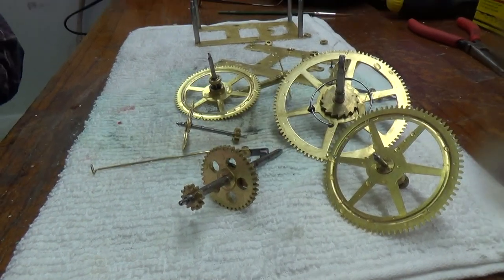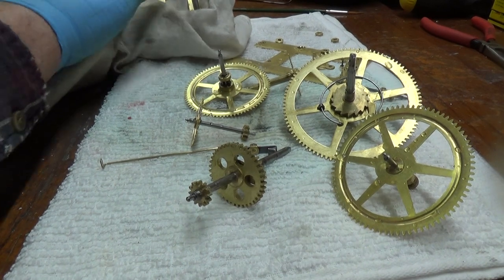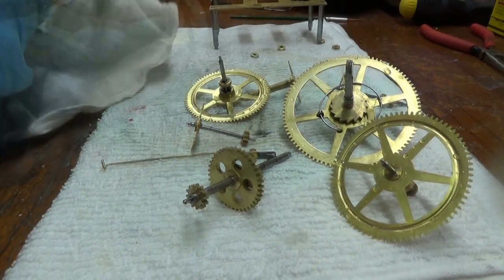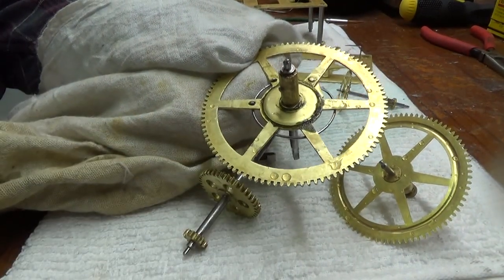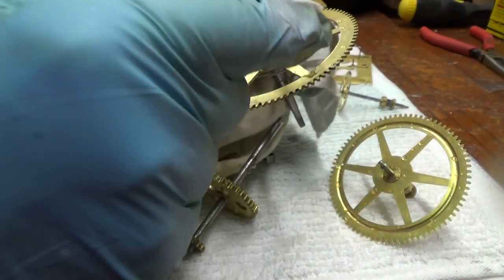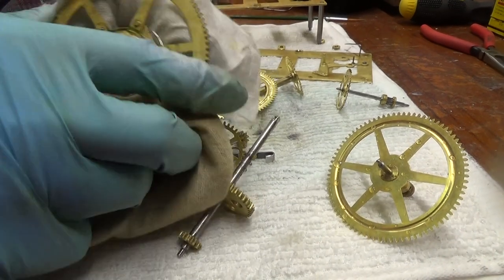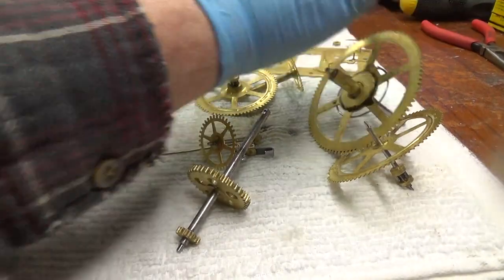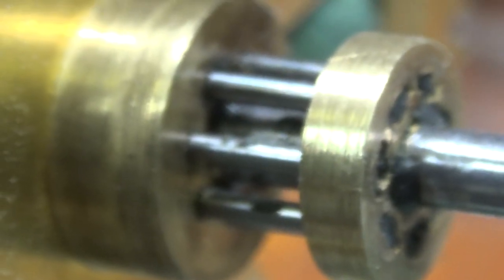Parts out of the ultrasonic. Gotta wipe some of these points of water off. Say the one thing that didn't clean up was around this main wheel. A lot of garbage here. It's not going to come off either. I'm going to have to do some aggressive cleaning on that. We'll dry these off. You see there's still a lot of gunk. And there we're going to have to deal with that.